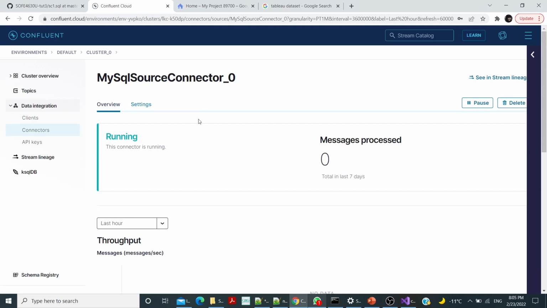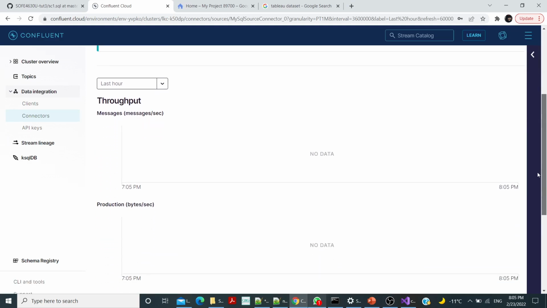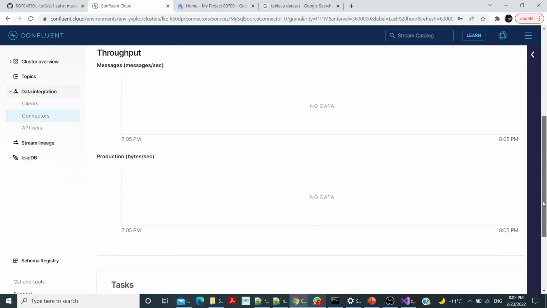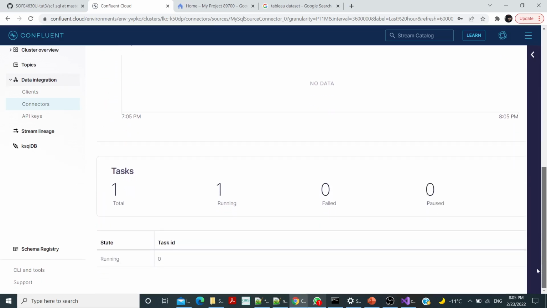If we enter it, we find some statistics like throughput, how many messages per second, and the production, how many bytes per second this connector is producing. And the tasks here is just one and it is running.